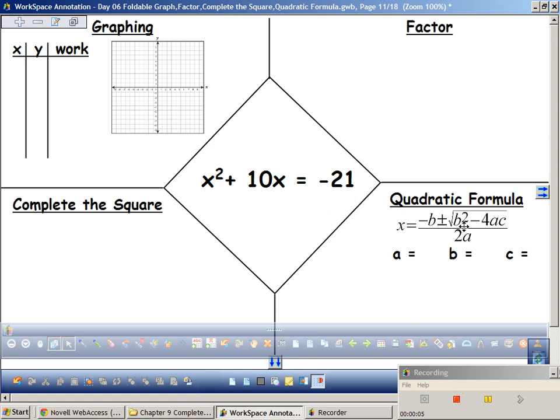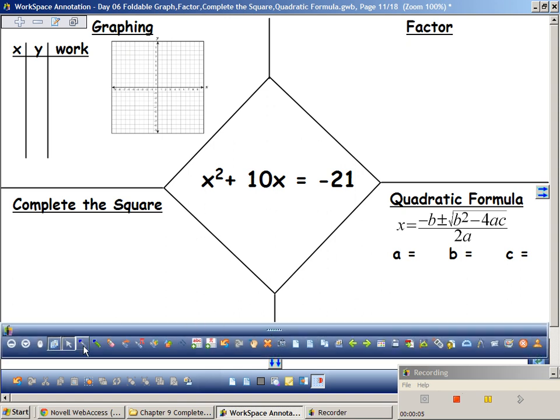A 0. What do you get with the discriminant if you get 2 roots? Positive. What do you get from the discriminant if you get no root? A negative. Good. See how it's all coming together? Okay. I get very excited. I am so excited. If I didn't have heels on, I'd be jumping and leaping.